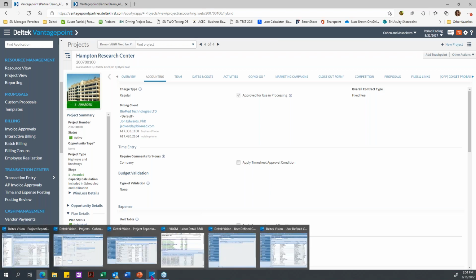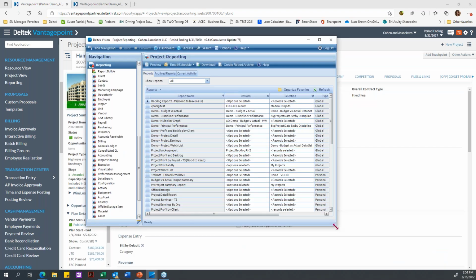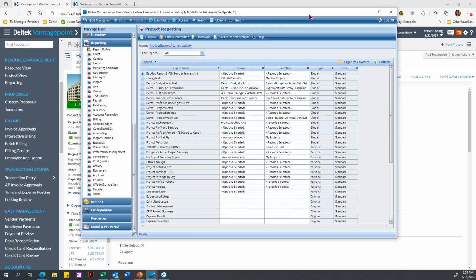The next thing we want to look at is the fact that you're going to be running reports. So again, I'm going to flip over to my Vision system, and I'm going to look at project reporting. We've been specifically talking about the fact that labor is the majority of the credit value.